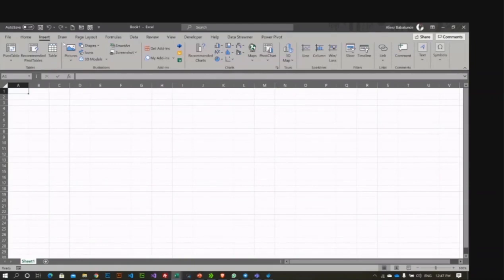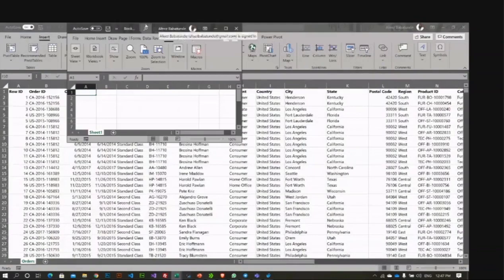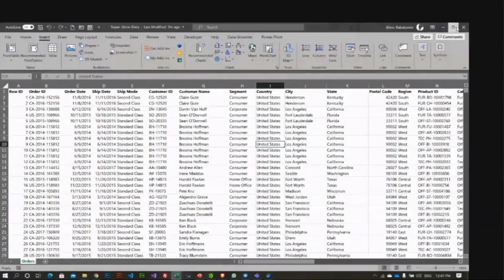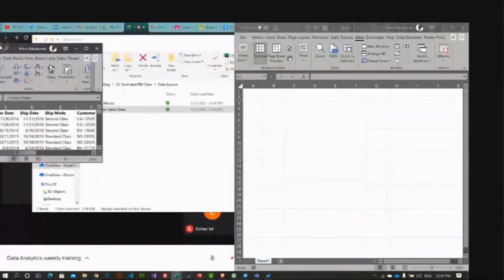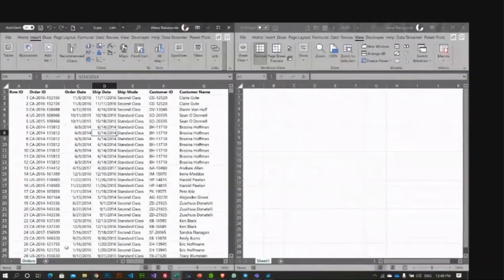I'm just saying that if you want to do it within your data, perfect. If you want to do it with another workbook, perfect. So with this new workbook, I'm having the two beside each other. Can you see it? So I can decide to do it within my data and create another worksheet.